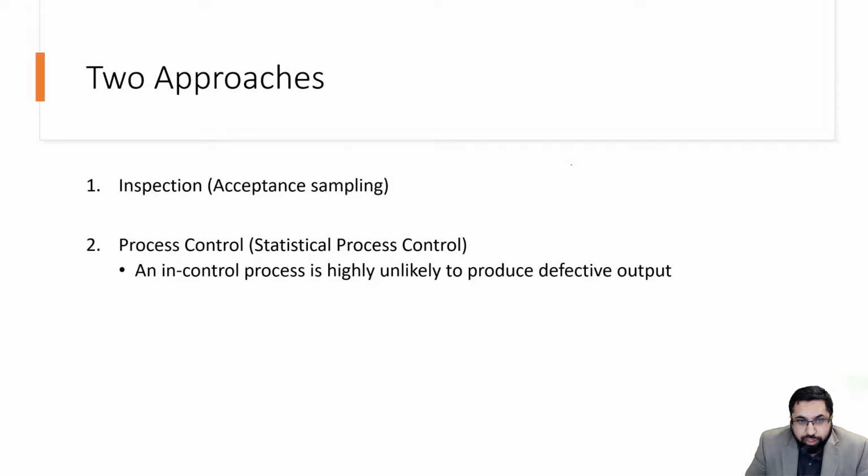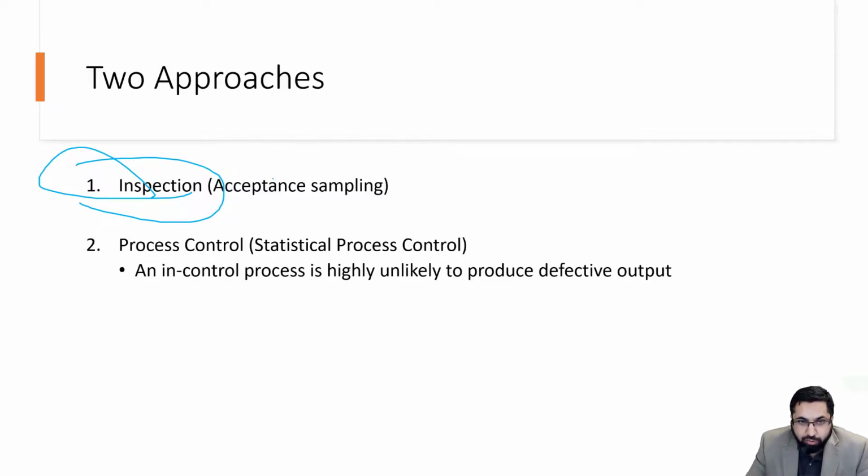So in general, there are two approaches to quality. One is called an inspection-based approach, which is that you produce something and you inspect it before shipping it out, so that the quality errors have internal quality cost and not external quality cost. You can fix the errors before you ship it out.